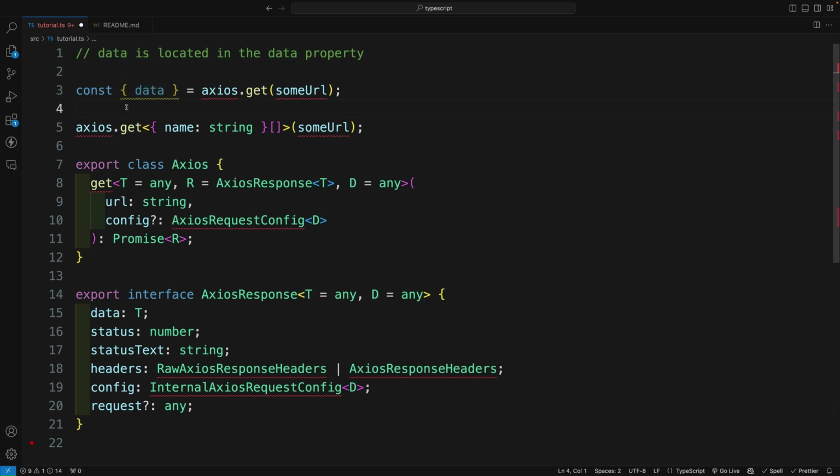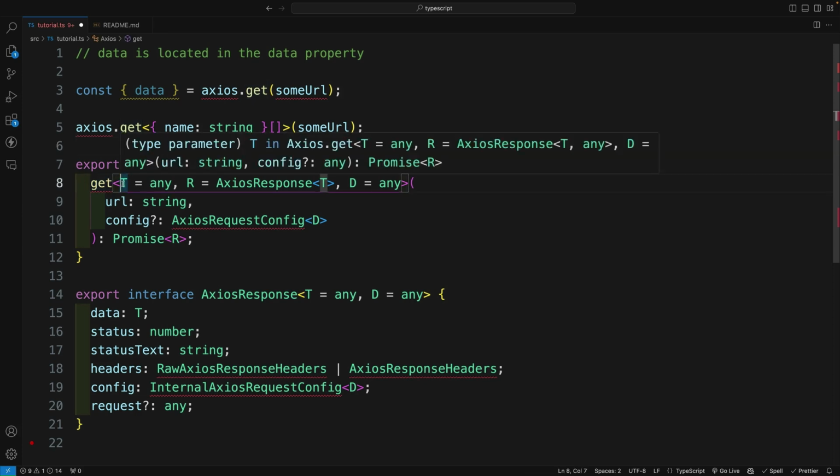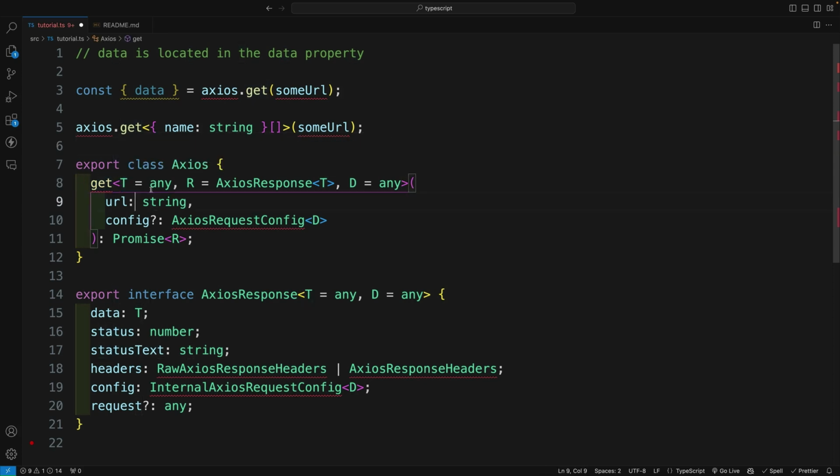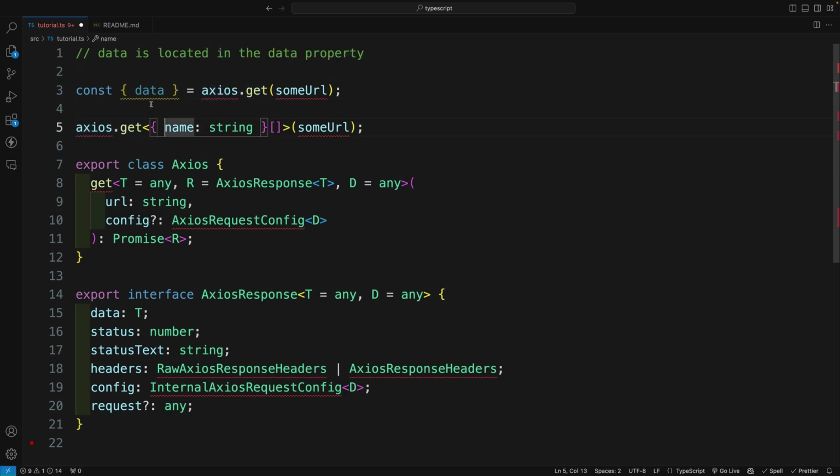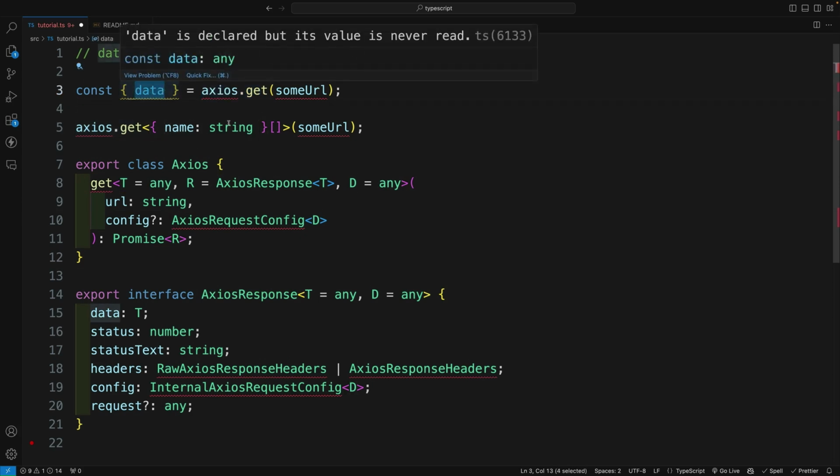Now, if we take a look at their documentation, we can actually see that get is a generic. What does that mean? Well, it's looking for the type, but if it's not passed in over here, it uses any. So if, let's say, you just called axios.get, it's going to set data as any.